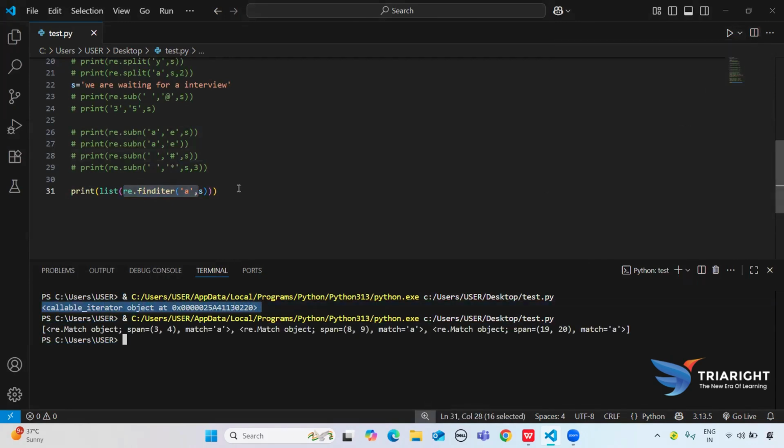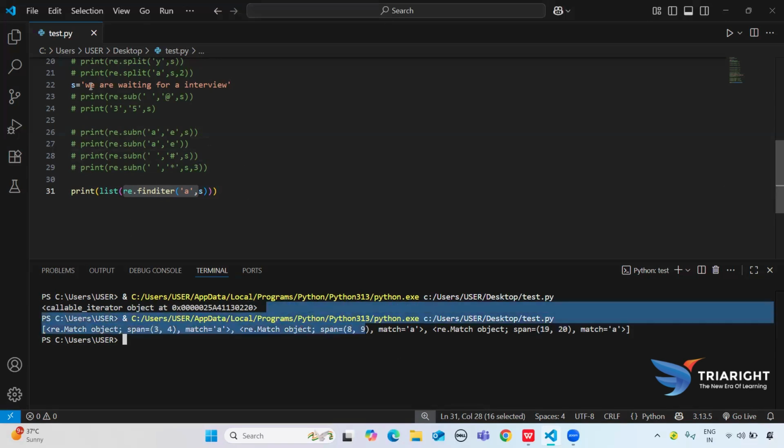Now if I run this, it gives me re.Match object span 3 4 match a, meaning the a is found, and the others specify how many times a is found: at position 19, position 8, and position 3. You can count it yourself: 0 1 2 3, so position 3, because indexing and slicing work the same way.